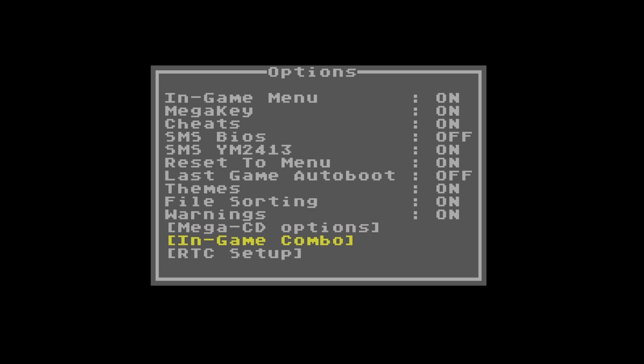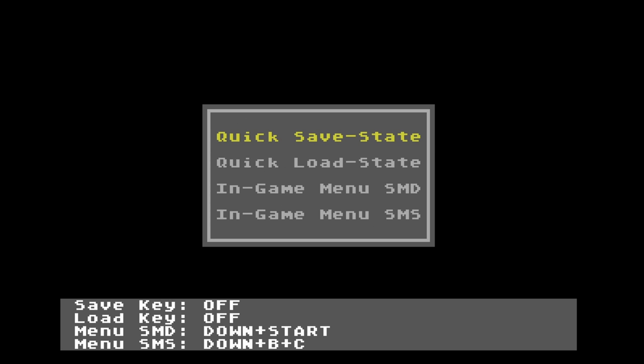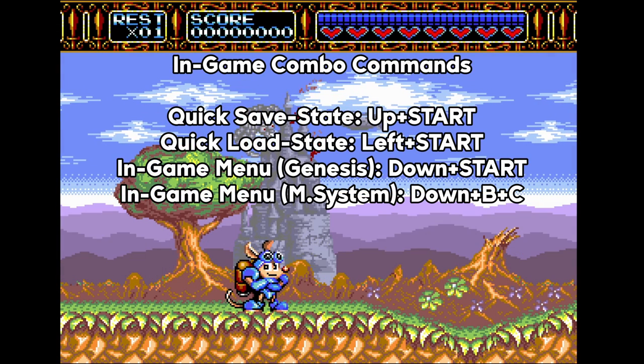Under in-game combo, you'll be able to set your key combinations for saving and loading states. Here are some key combinations that I recommend.